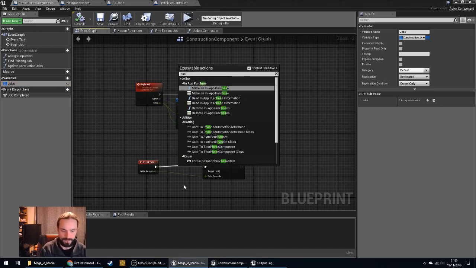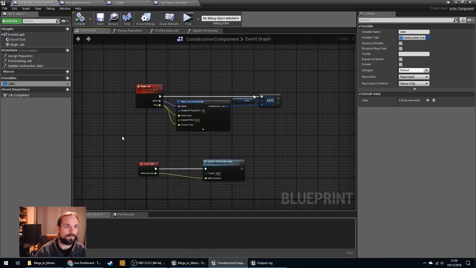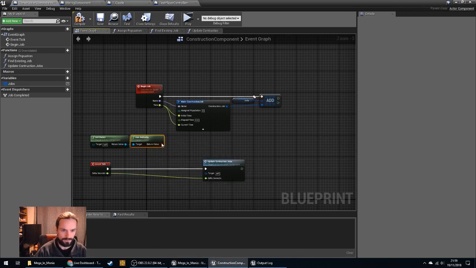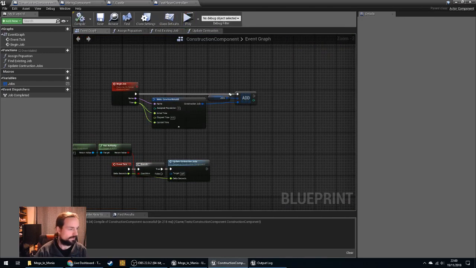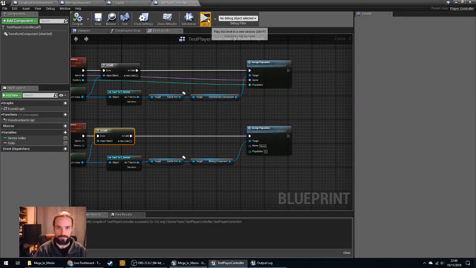So we will do the has authority check. Get owner. Where are we? Yep, get owner. So the owner should return us our castle. And we can check the castle to make sure we've got authority to do the update. That just prevents it from being called on the clients as well. It's better, because the client shouldn't be updating their own jobs. The server will update them, the data will replicate across, so the client will see what's the current state of those jobs anyway. I mean, that's in theory.